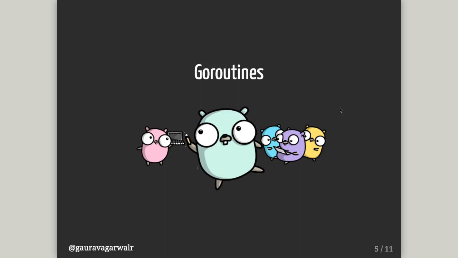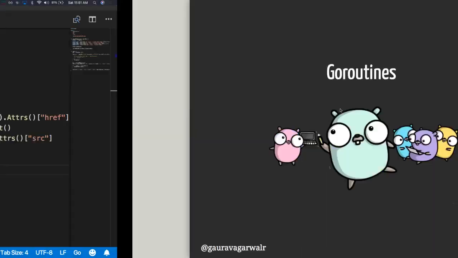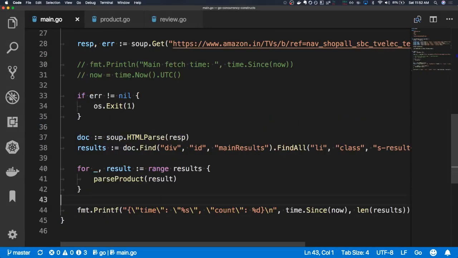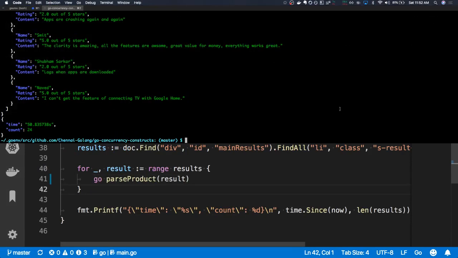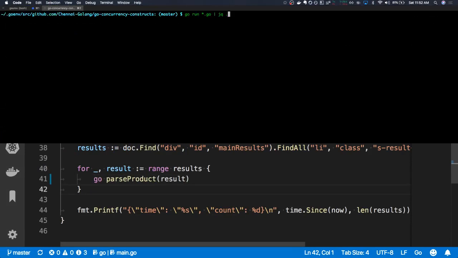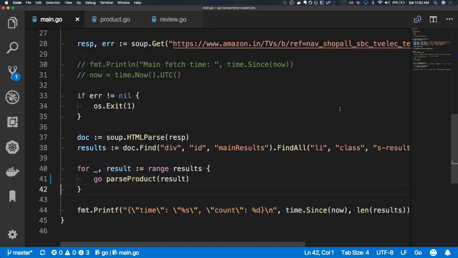Python also has threads, right? Yes, let's not go there. The way I make a piece of synchronously running code concurrent is by adding the keyword Go. That's all I have to do to make it run concurrently.